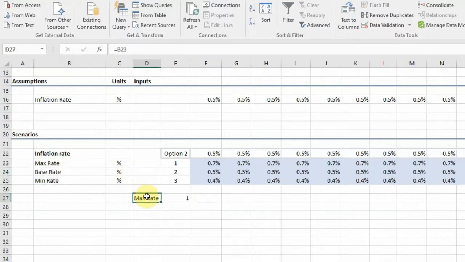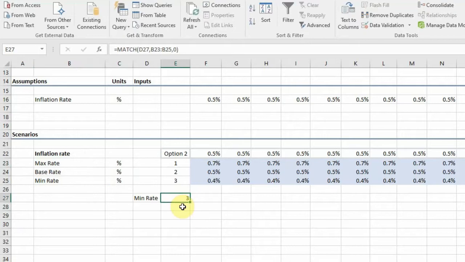So if we were to reference the base rate, you will see it gives us 2, meaning that it's the second item in the range that we referenced. Surely you know what it would be if we were to use the mean rate. It's going to return 3 because 3 is the last in the list in the range that we referenced when building the match function.